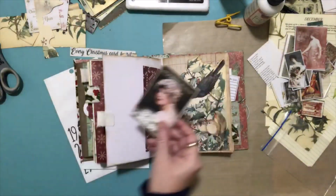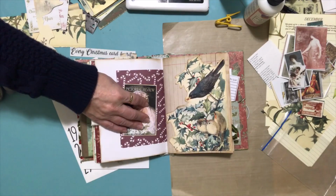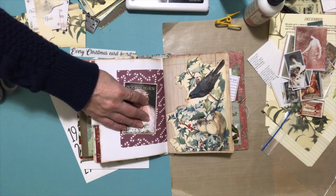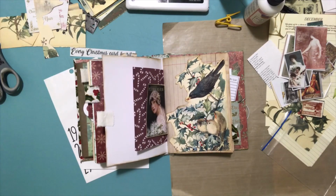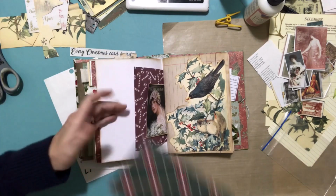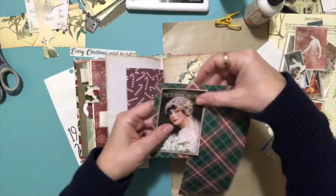So let me just grab some colored paper. So we've got green there. So maybe something along these lines here. Let's grab some. Look at this green. What if I put her on that and then on there? Yeah, I think I'm going to do that. So let's glue her down onto this.